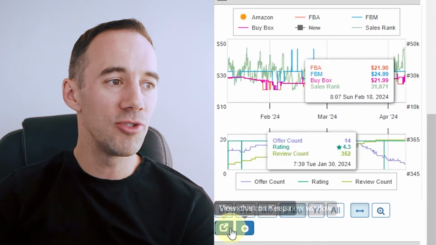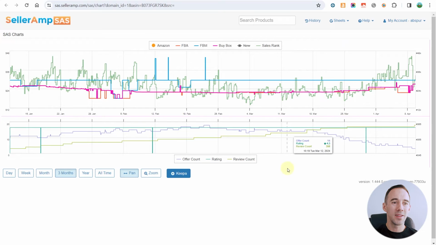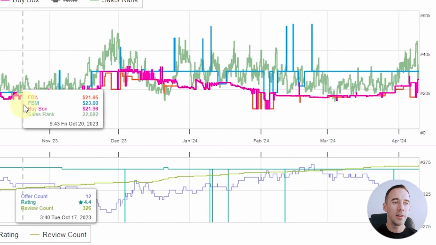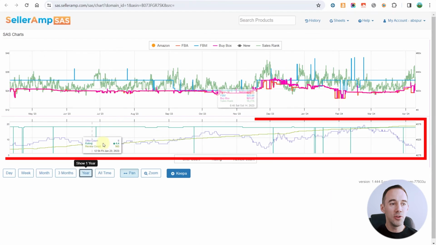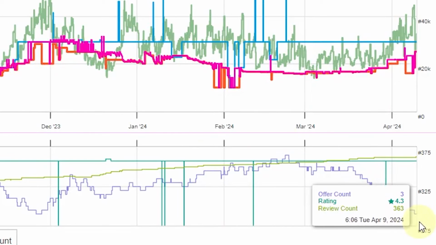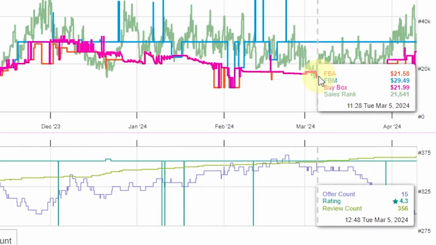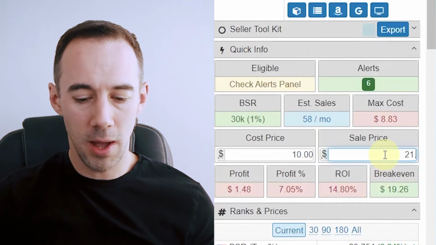So I'm coming down to my keeper chart. I'm going to have a quick look at my keeper chart and I'm going to see what is going on. So I can see right now over the course of, we always like to go out to about 1 year. It has gone down to about $21.99 and $21.99, but it's been pretty stable. I like the look of that. And I noticed the new seller count here is declining down. That's a good sign. I like the look of that. So I'm always kind of looking at this and I can see $21.99. And remember, at $21.99, we're still going to be making money, but not as much.